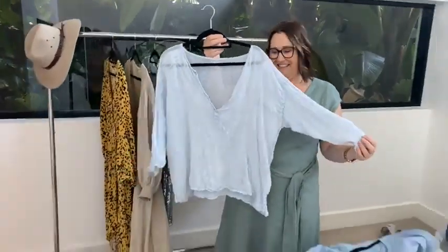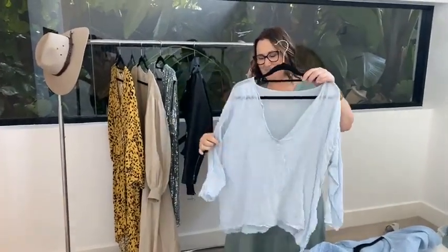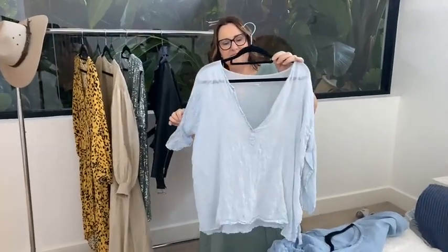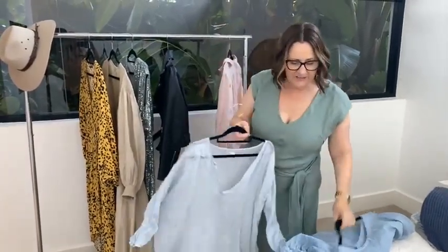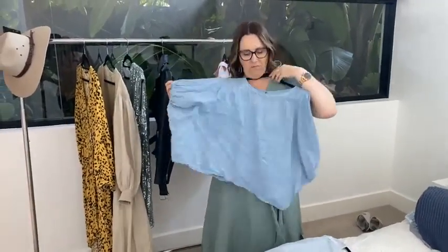I also bought this one, but this is a tick. So this is a do. Love this top. Relaxed, beachy, flattering. And then let's show them again the don't. And it's very on brand for you, Jodie. Yeah, that's on brand. It's my palette cut. So this, for me, is a don't.